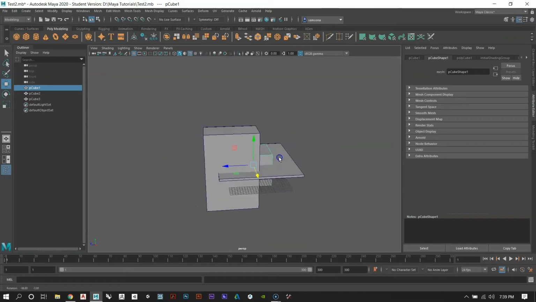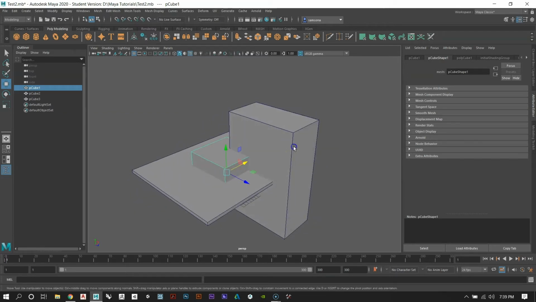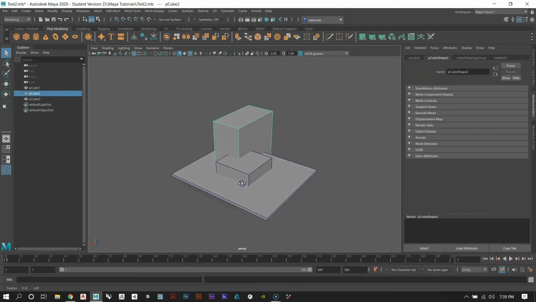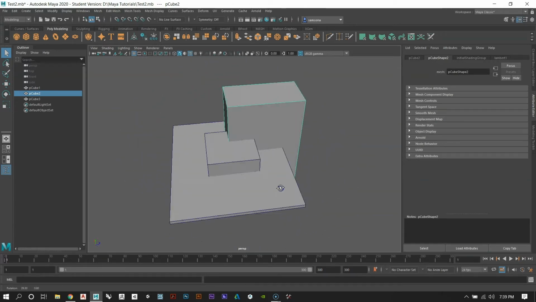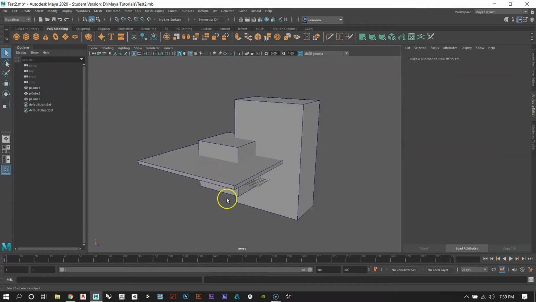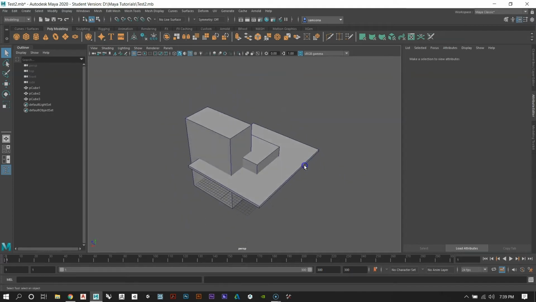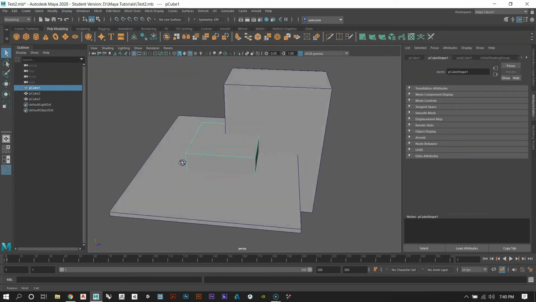I do want to go over some other additional ways to edit and manipulate your geometry that you might run into. You're not going to use these often, not for this tutorial anyways, but I want you to know that they are available in case you run into them or certain things start happening that you're not really used to or haven't seen before. The first major point I want to make when it comes to editing geometry is that you can edit geometry by selecting different parts of it. Right now, by default, we're in object mode, which means when I select the object, I select the whole object and it becomes highlighted in that green outline.